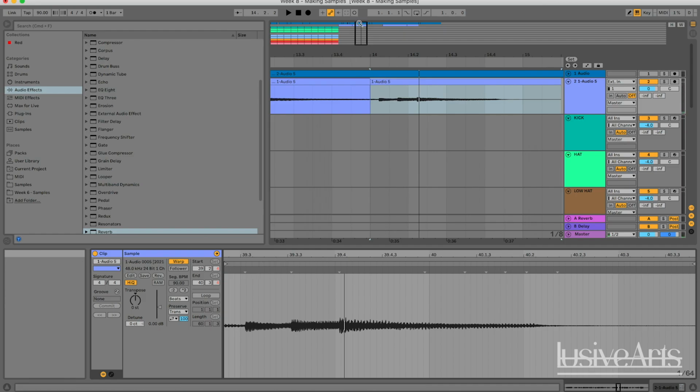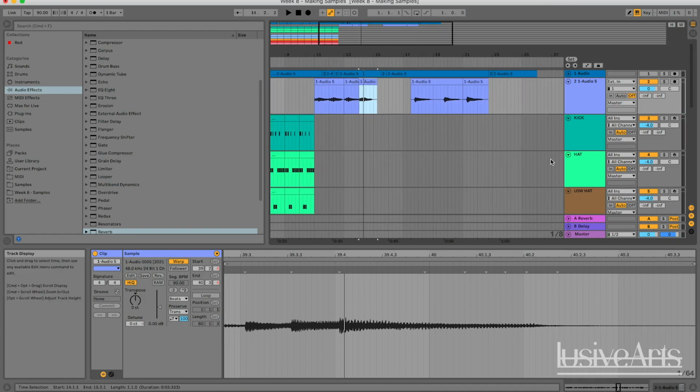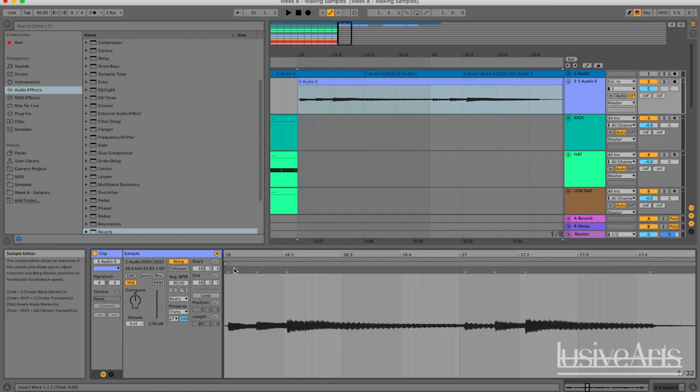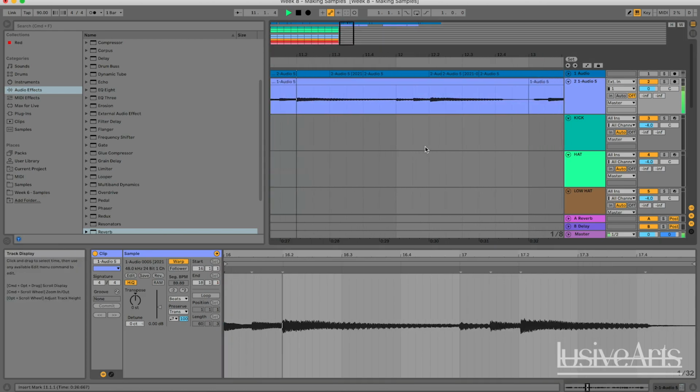Same thing with this. I'm not going to turn this guitar into a simpler or anything like that. I'm not going to pitch it up and down too much. I kind of like how it sounds. I'm just going to do some processing on this track itself. But I am going to make sure that it's on the beat. So I'm just going to go into these clips here, just drag these around.